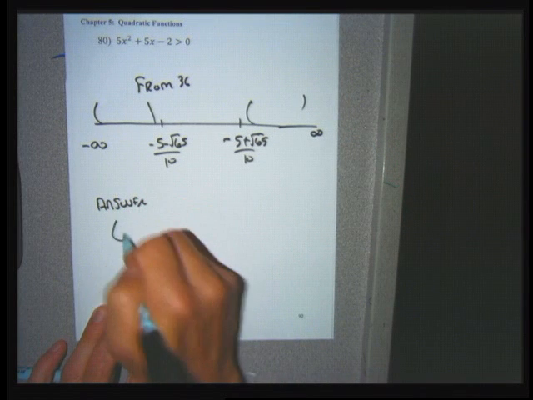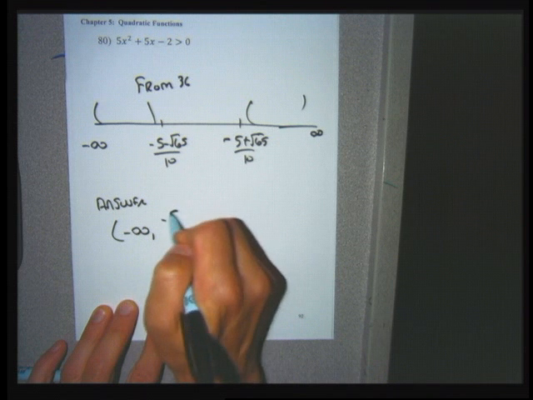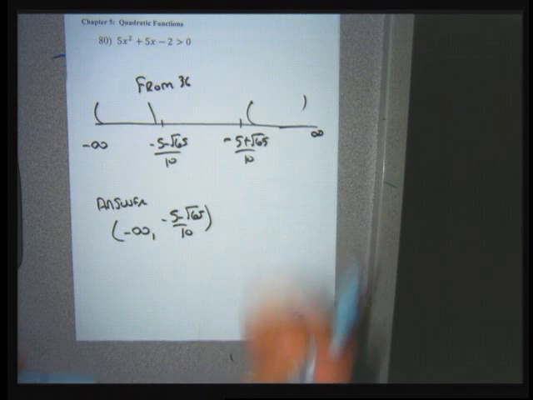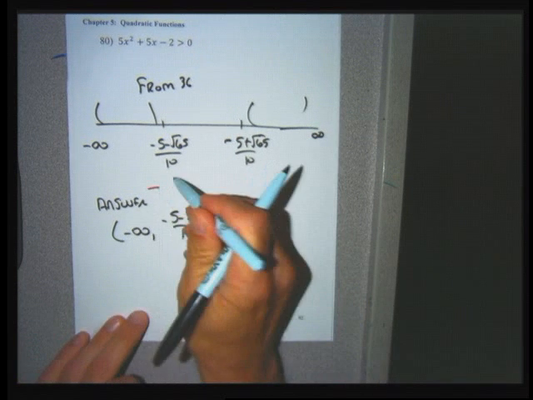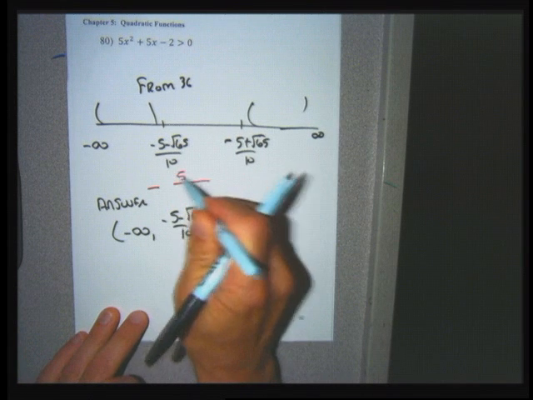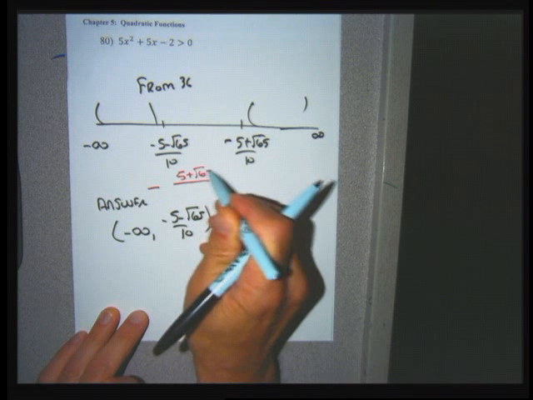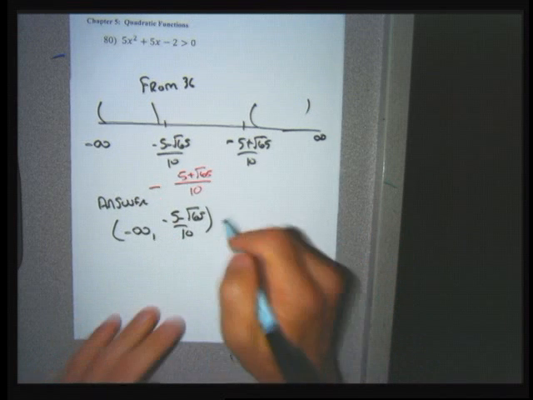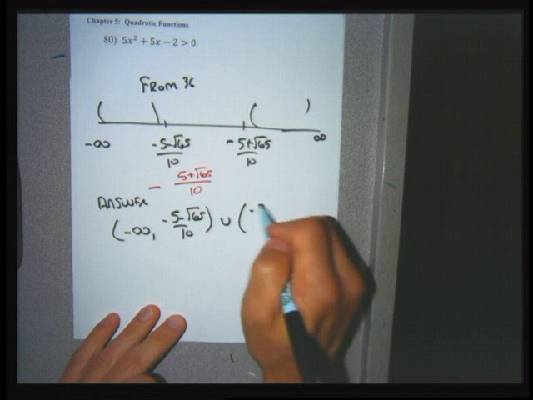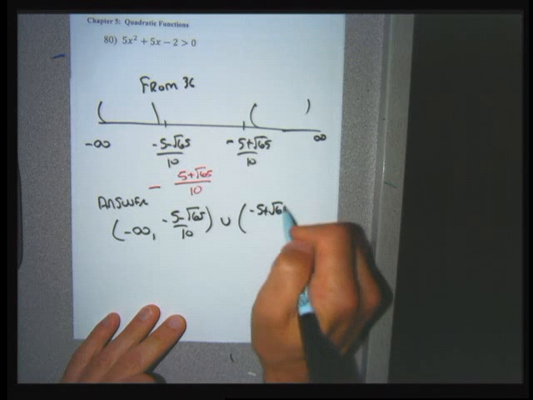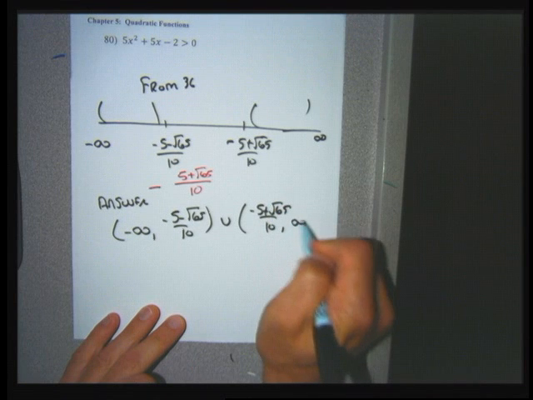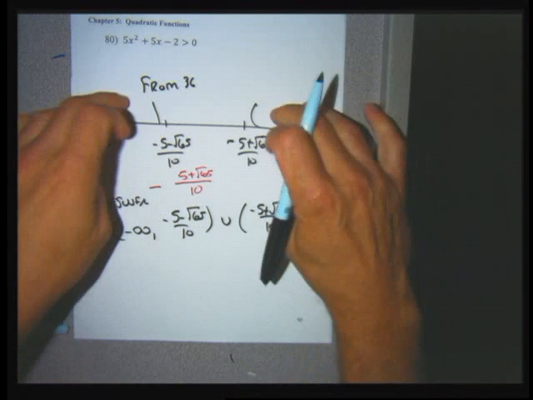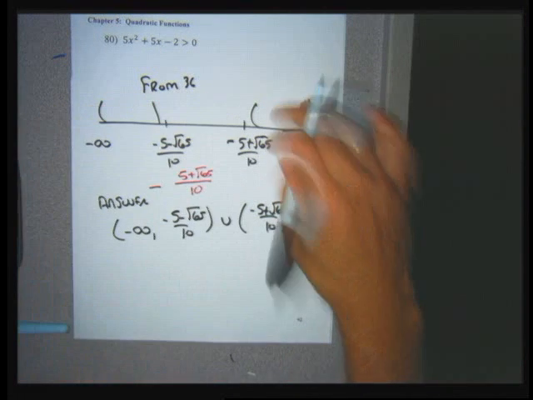So my answer is going to be negative infinity to negative 5 minus the square root of 65 over 10. My calculator for this would have written negative and then 5 plus the square root of 65 over 10. I'm content with that. Just when you do it by hand, you get that version of the answer. And then I'm going to write the last interval and gamble that that's right. Usually on greater thans, the outside intervals work, and less thans, the middle intervals work.